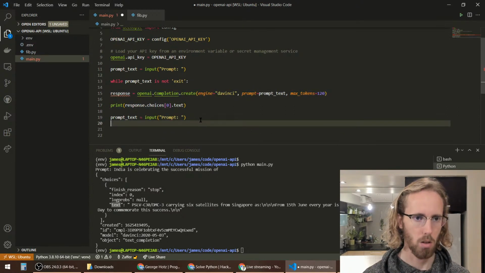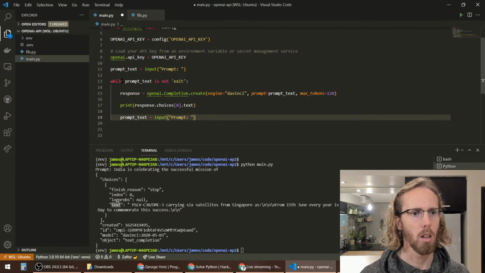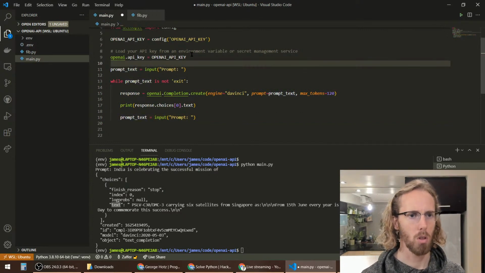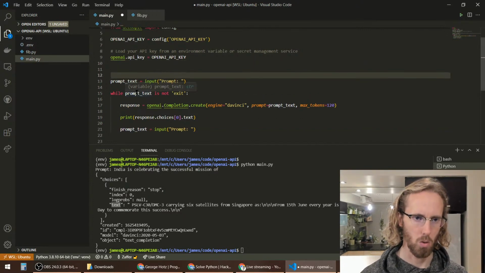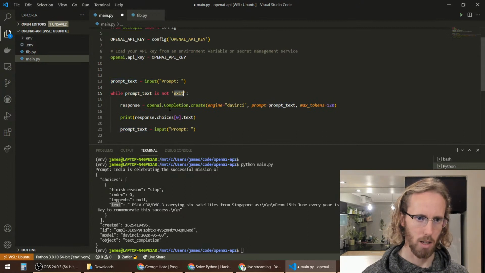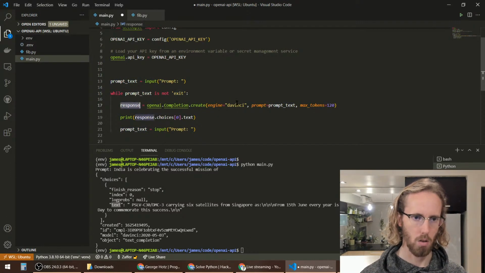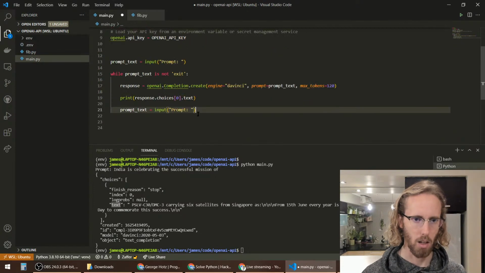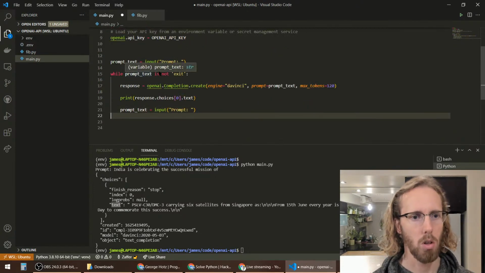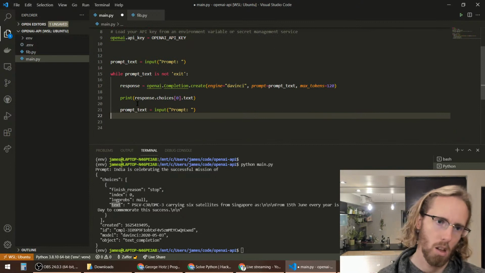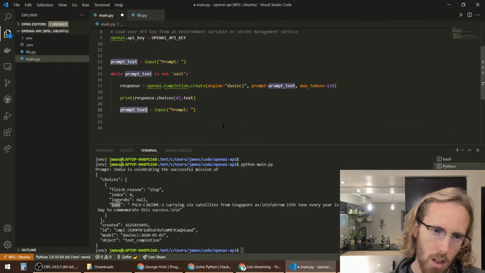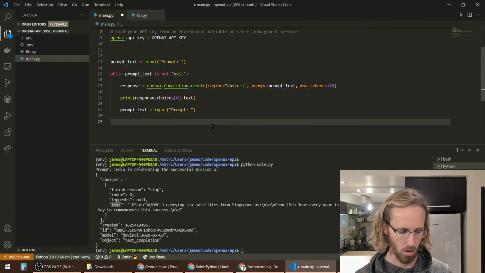Is this how you do this in Python? So you ask for the input and then you check that the input doesn't say exit, and then you do your thing, print, and then you prompt the text again, get the input, because prompt text is now that. I'll show you, this should work.